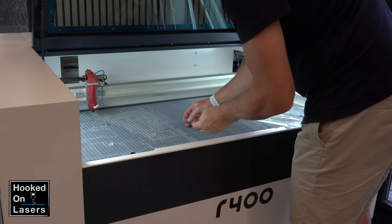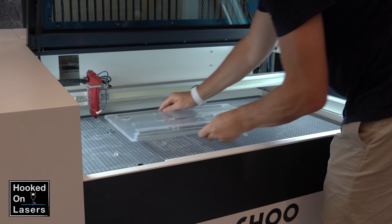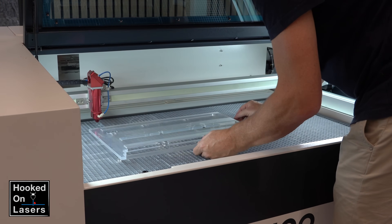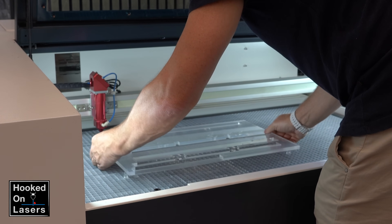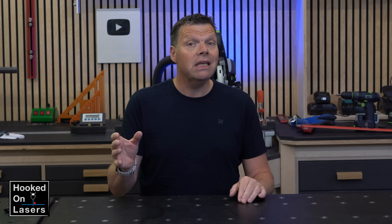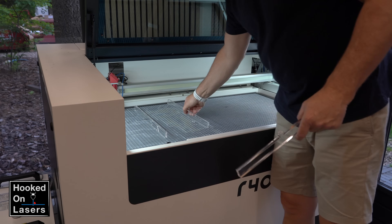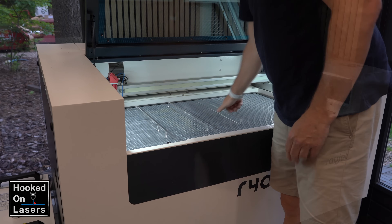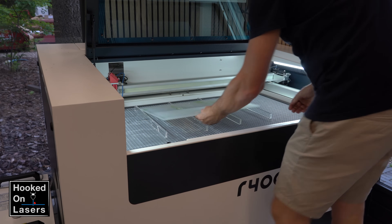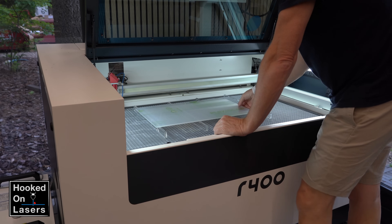And then I saw people use these small lifters, and you can easily cut them from leftover material and be careful where to place them. But what I did not like about this was that it is a bit unstable, and you have to reposition these lifters pretty often. And if you make them from acrylic, the advantage is that they absorb the laser beam, so there are no reflection marks. And that brought me back to some kind of knife table principle, but then from acrylic, and that made positioning them a lot easier than with the small lifters.